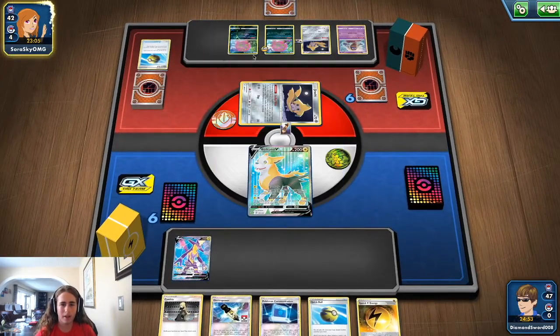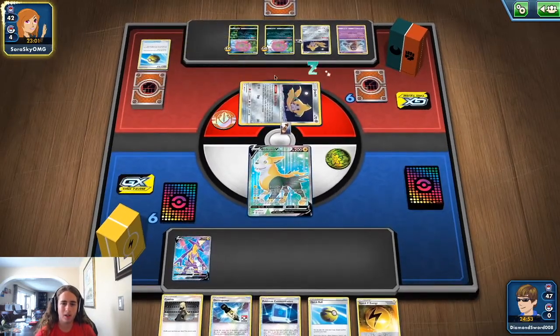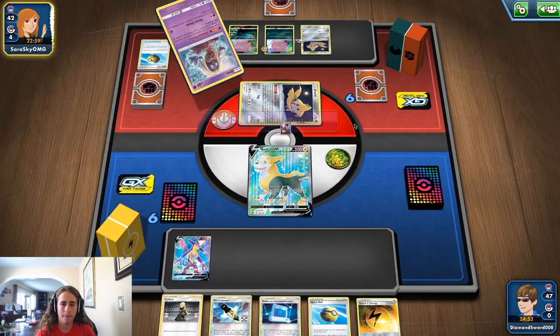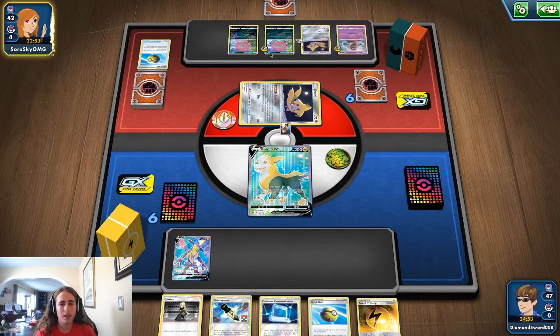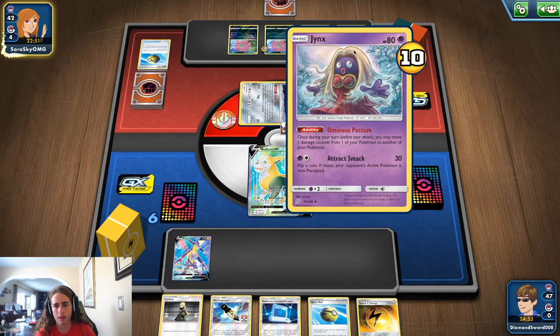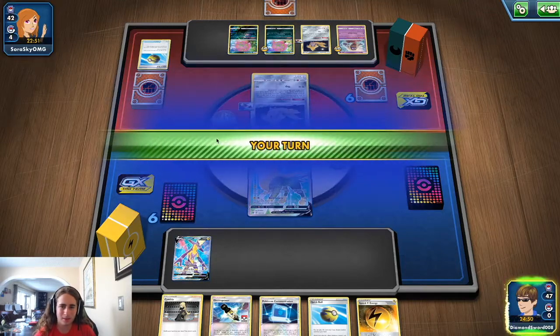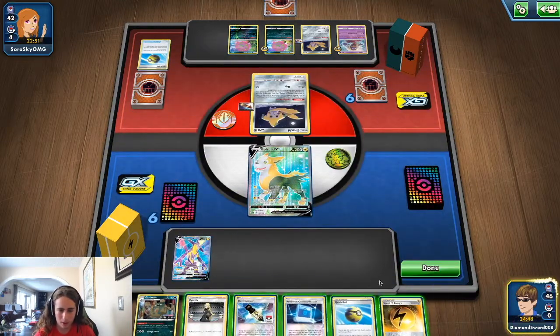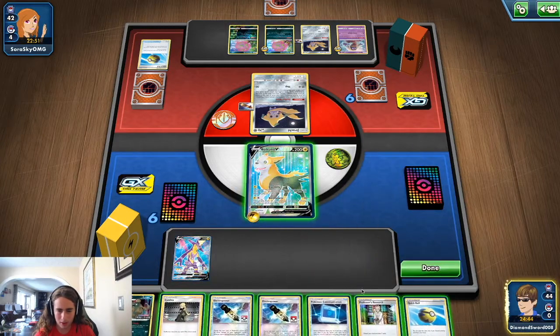Looks like they don't have an energy, which is good. Means they can't get an extra damage, but why did they move it to the Jinx? I don't play Spiritomb, I don't know these things. Maybe they misclicked. Okay, there's a Garbodor. We can use that.